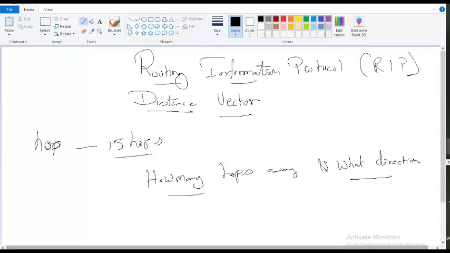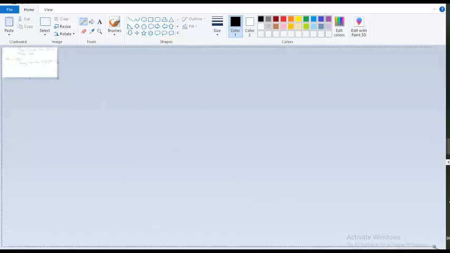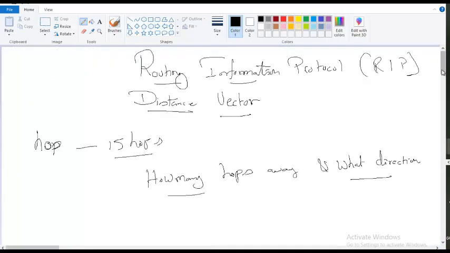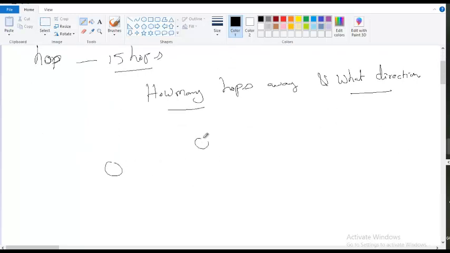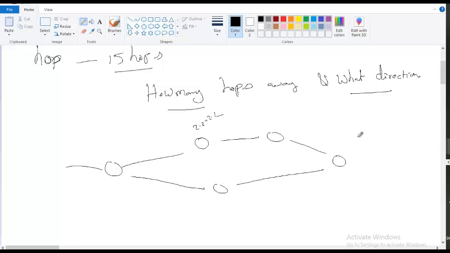For example, this router will tell that 4.4.4.4 is one hop for me and in this direction.